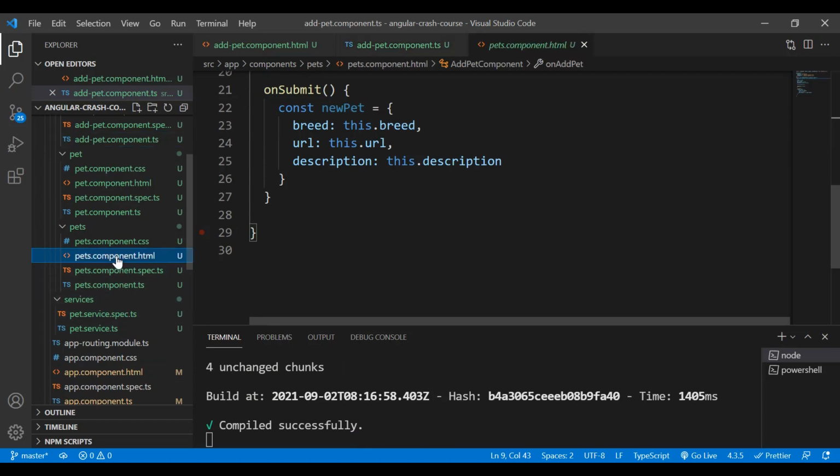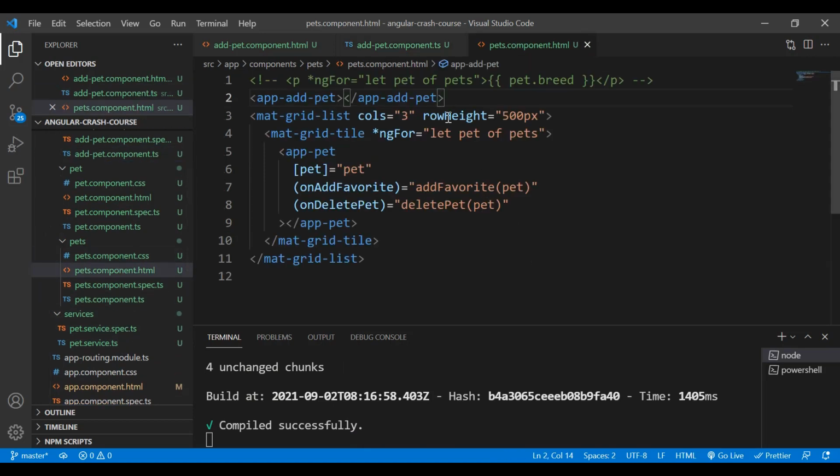So we'll be inside the paths component.html. So we need to use that here. It will be onAddPath equal to the function. So let's just use onAddPath equal to, so this is supposed to be the path, right? But then we don't have the for loop here. Basically, you can see when we have the for loop, then we are able to use this. But if we don't have that for loop here, what we can do is use the event.